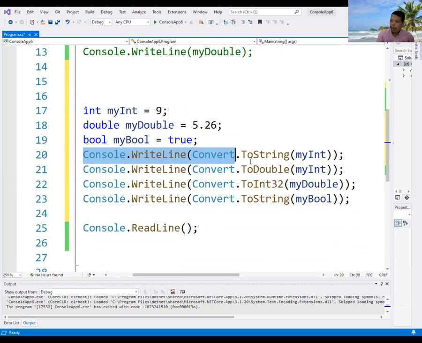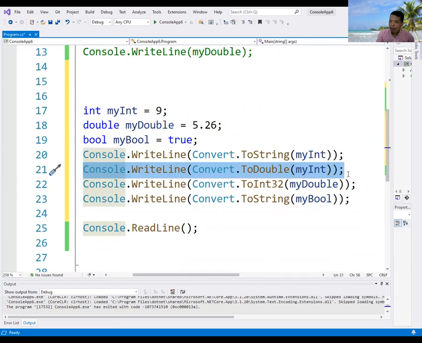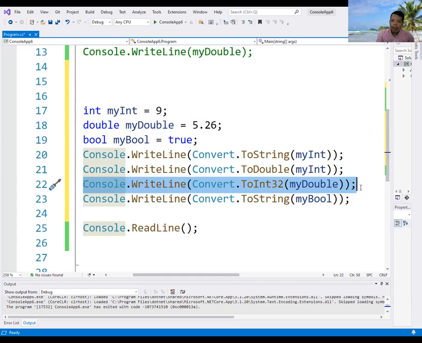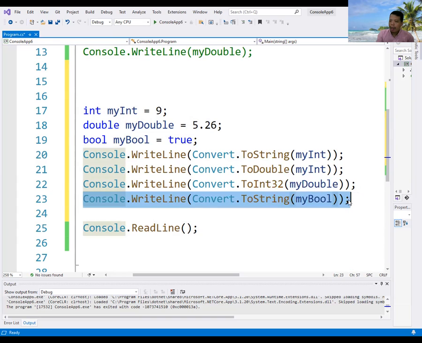To review: this statement will convert integer to string. Console.WriteLine Convert.ToDouble my int will convert integer to double. Console.WriteLine Convert.ToInt32 my double will convert double to integer data type. And the last one, Convert.ToString my bool, will convert Boolean to string.